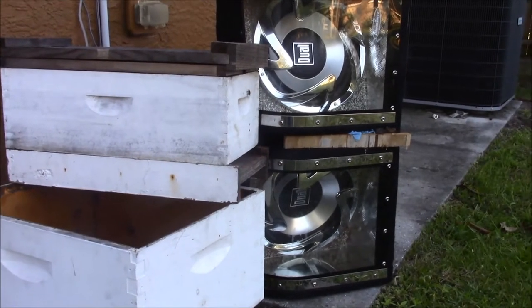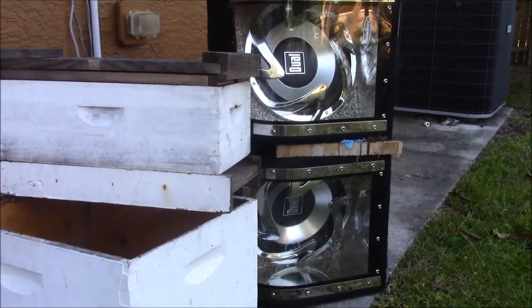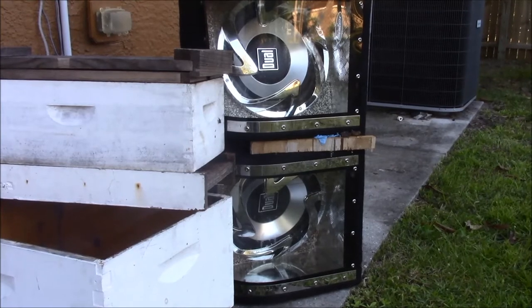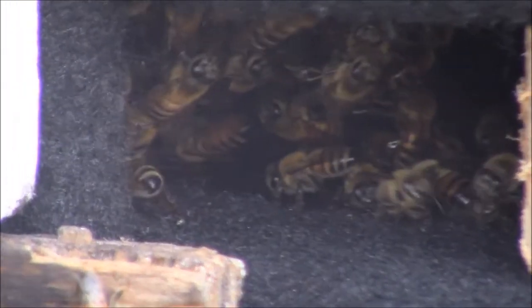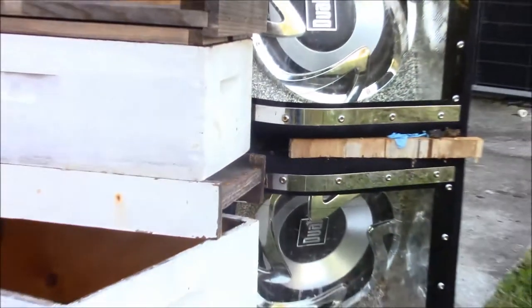And now we just wait. It's important to take your time, at least it is for me. I just moved these bees. I relocated them. They were in the back of my truck. They were strapped in. But again, the vibrations, the bumps, etc. I don't want to move too fast, or else that'll agitate the bees too much and they'll swarm away. So I'm going to leave them like this. Like I said, I'll leave it here for the day, and then tomorrow morning I'll start dissecting the box to see if I can open it up. And I will be taking you along, so keep on hanging in there. Appreciate you watching these videos.